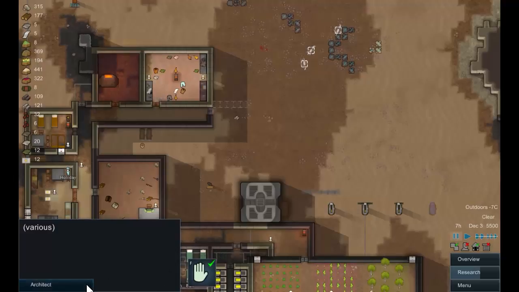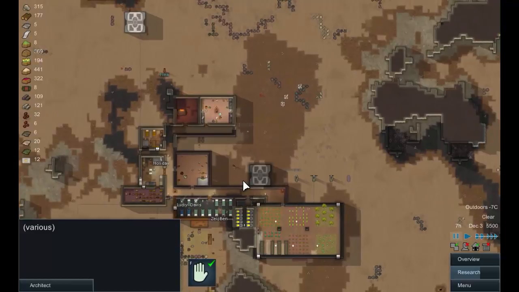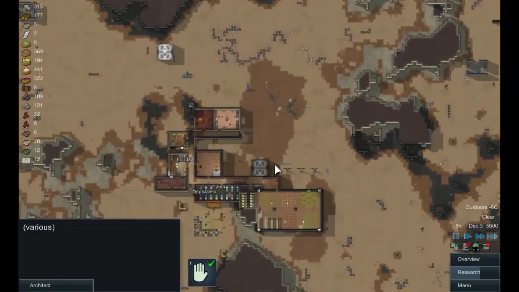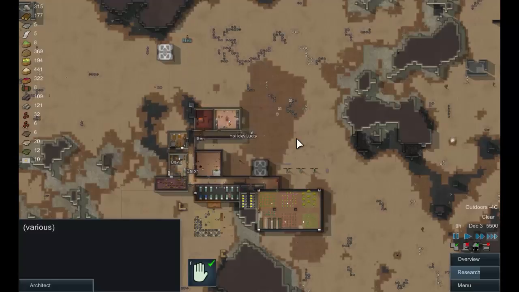We don't have any metal, which is going to make it hard to make sandbags. I think we might actually just let them fall back, attack the doors, and then attack them when they do that. I think that is probably our plan. So let's just let this run for a bit. Let's flee. Just can't seem to escape that guy.